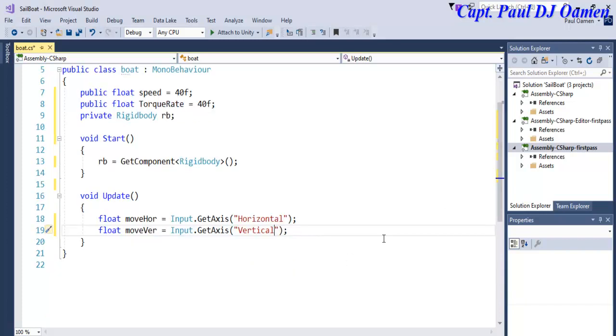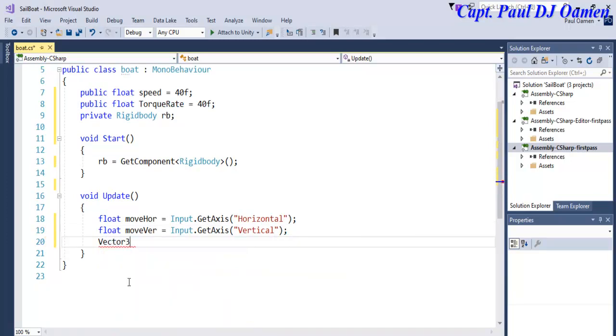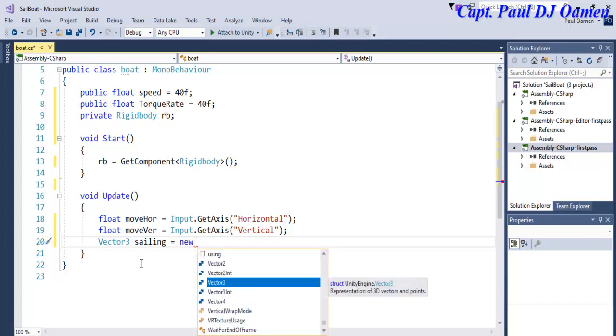So the next thing is I'm going to now use a Vector3. In the case of Vector3, I'm just going to enter sailing there. Sailing equals new Vector3.